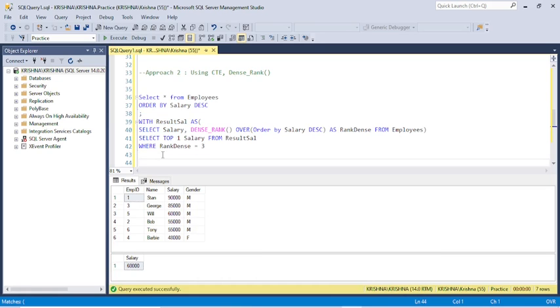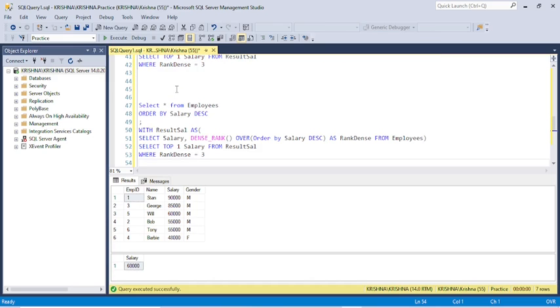Okay, a few developers will use row number instead of the dense rank function. So I will tell you what will happen if we use row number here.